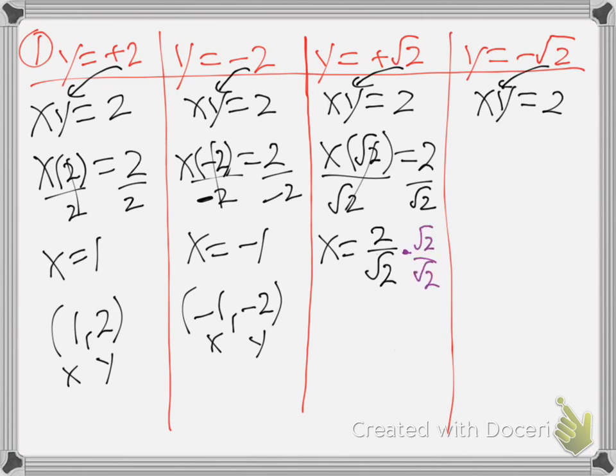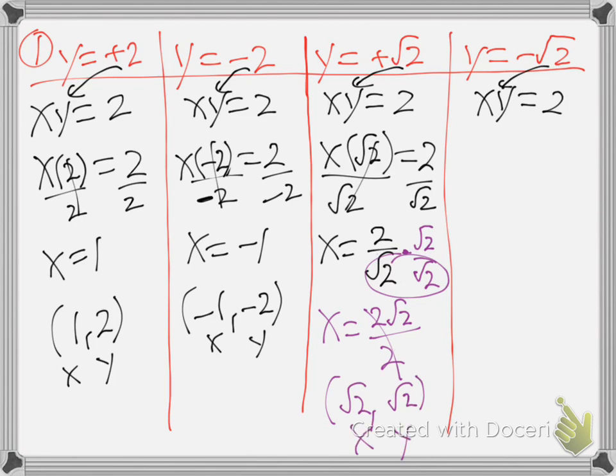The traditional way is just multiply top and bottom by root 2. That'll work fine. It's just an extra step. So then you'll get 2 root 2. The bottom, root 2 times root 2 is plain 2. Everybody good with that? Then the 2s cancel, and there's the answer I was saying it is. Root 2. So it's root 2 comma root 2. That's x, y.